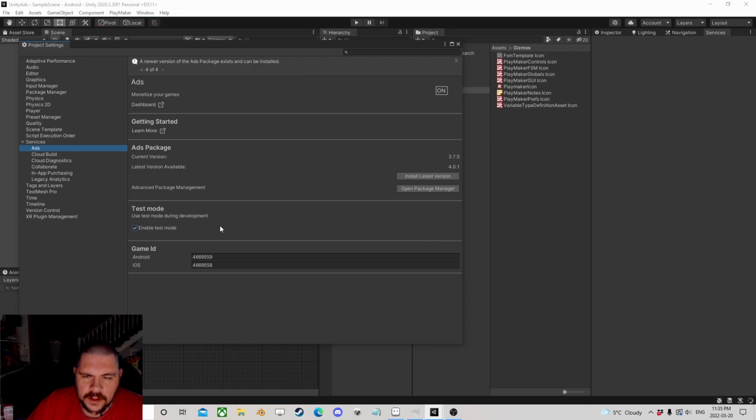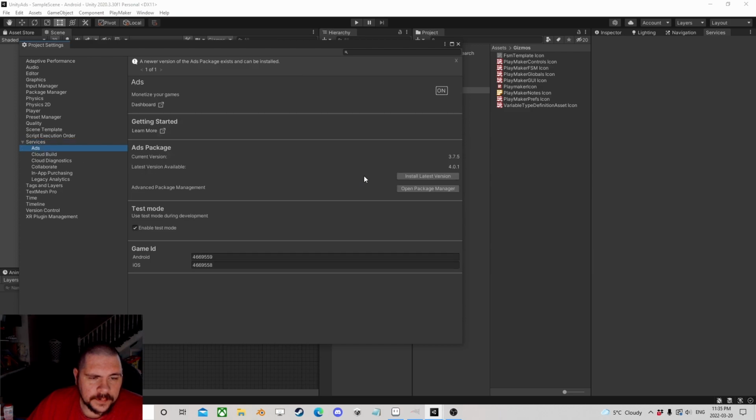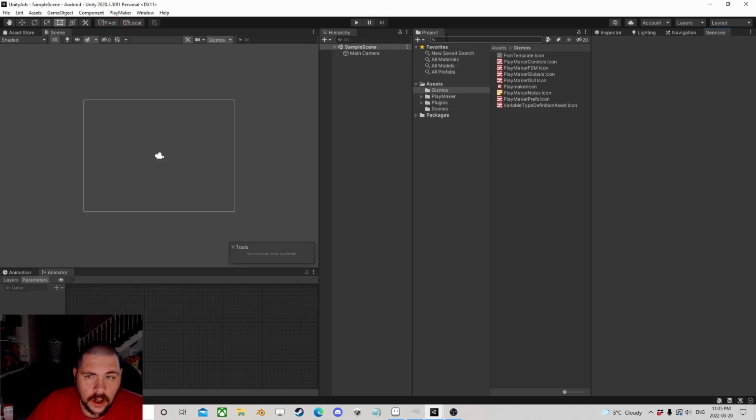If you leave this on, you can actually turn this off through the dashboard. But anyway, so these two numbers are really important. Mainly this guy, because we're building for Android. This one really technically doesn't mean anything for us. And that's literally it. Ads right now are technically on.